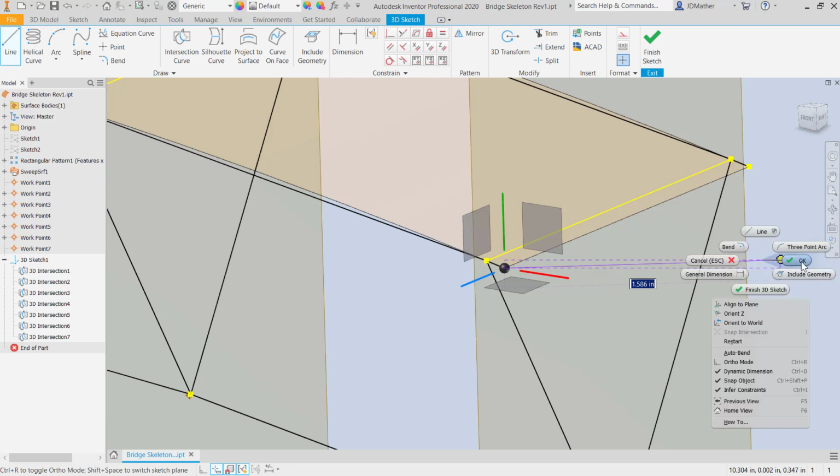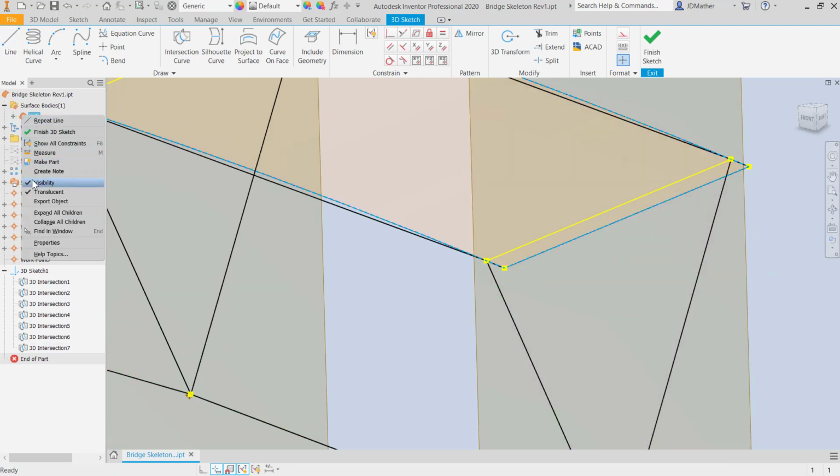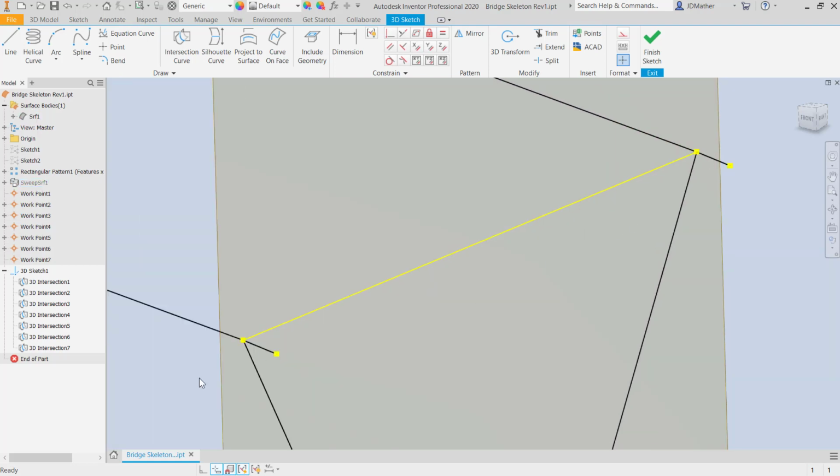Once I have those lines in, I'm going to turn off the visibility of the surface body. So I'll hide that, and I'm going to put a point at the midpoint of this line and over here at the midpoint of this line. This is 1/8 of an inch from here to here. The diameter of our wire will be 1/8 of an inch, so I'm going to have 1/8 of an inch here, and then it comes over to the edge here and contacts our abutment. So let's put a point at the midpoint right here, and right there. We'll put a line between those 2 points. I'll put a line between here and here.